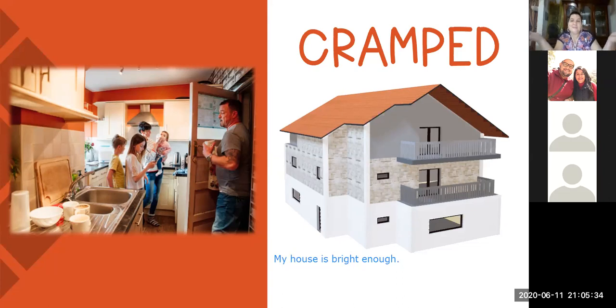And even in big spaces, people say, I have a big house. But the bigger the house, the more elements. So you start accumulating things, and that's what makes it cramped. So the house, instead of looking big, tends to look small because you have so many things that it's very cramped. Give me an example here that I can use with what we were doing yesterday.